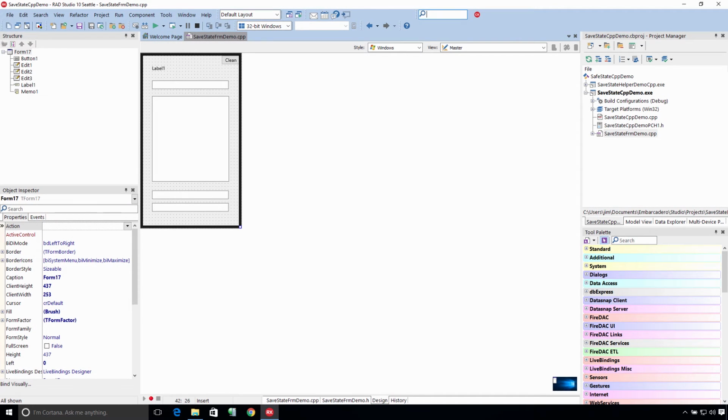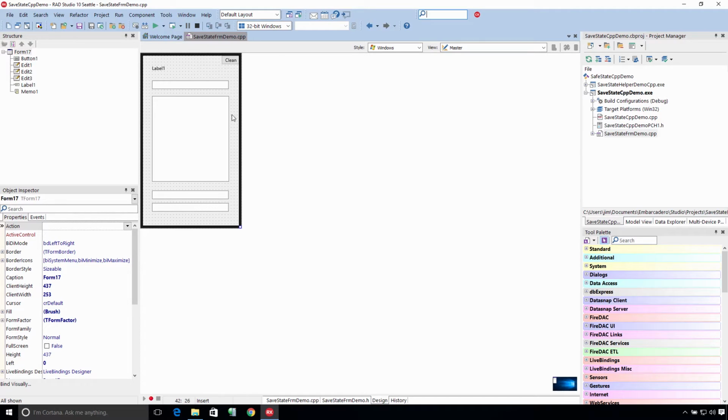The great thing about FireMonkey is you can build, design, and prototype your app on Windows, and then it runs across all the platforms. So that's what I'm going to do. I'm going to build this, show you how it all works on Windows, and then I'll demonstrate it on the other platforms for you as well, so you can see how it works there. And I'll point out the subtle differences as I go along.